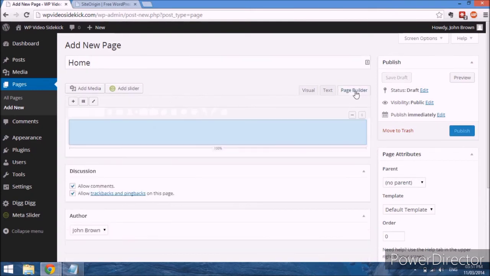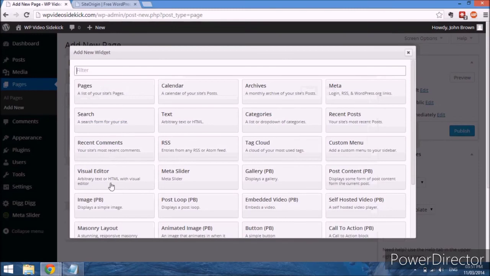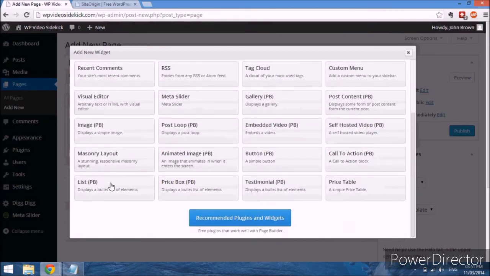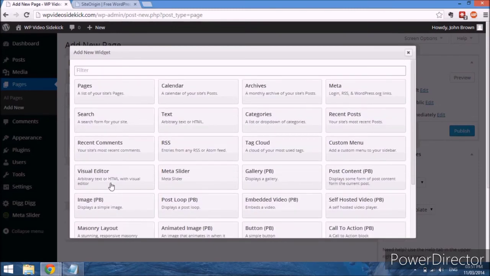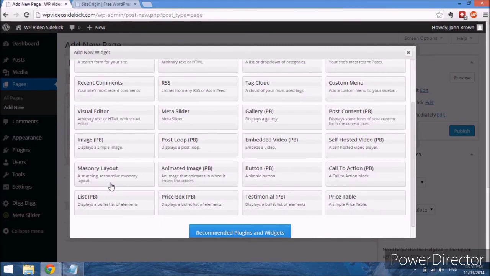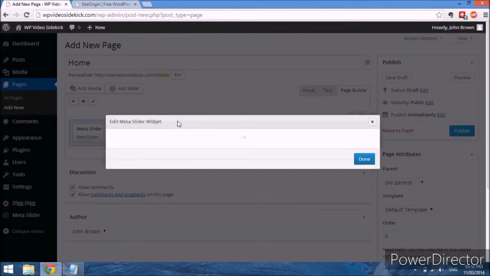Go over to the page builder tab, and this first row, pardon me, we're going to just add a widget, and we're going to add the slider. Now in the interest of time, I went ahead and added the slides and created a slider.